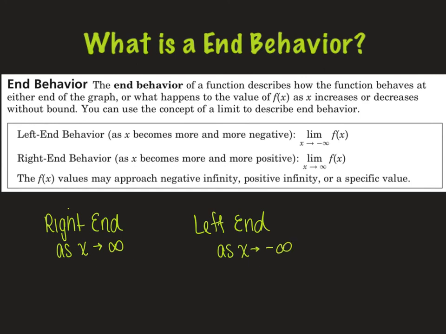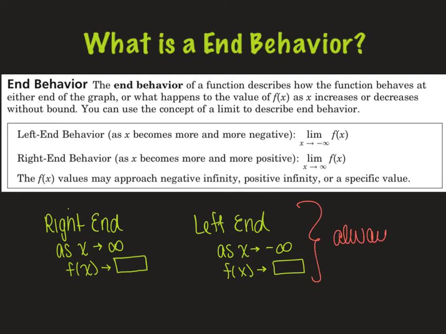And then the second part down here, f of x approaches, this is the part that you're going to be filling out. So f of x approaches, and it's a blank there. This is a great way, when you're going through your work, to get it set up and then figure out what you need to figure out. I need to figure out which way my graph is pointing as I'm going to the left, or which way it is pointing as I'm going to the right. So it'll always be set up like this, and then we're going to fill in those blanks.